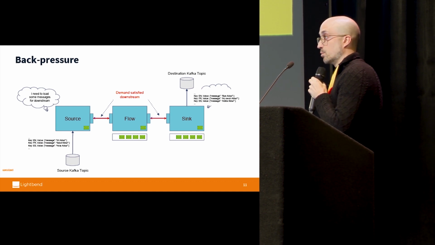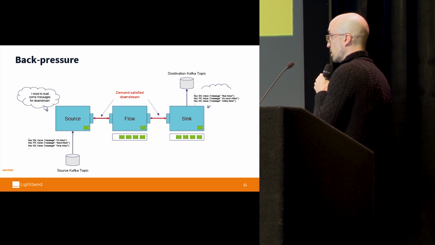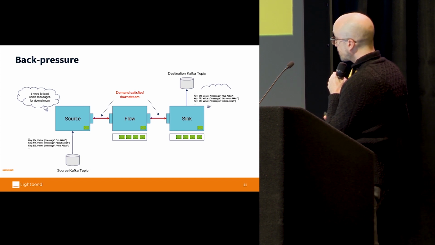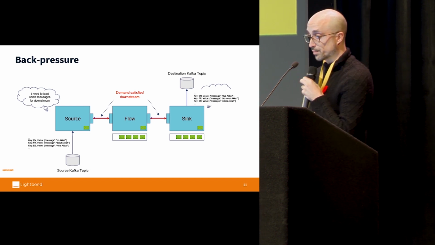By processing one message at a time, you get a lot of flexibility in defining state. And that's the third thing. Each one of these graph stages can encapsulate state within them.